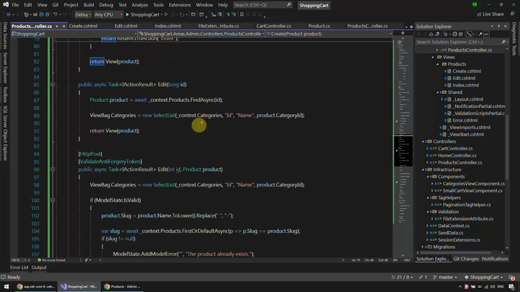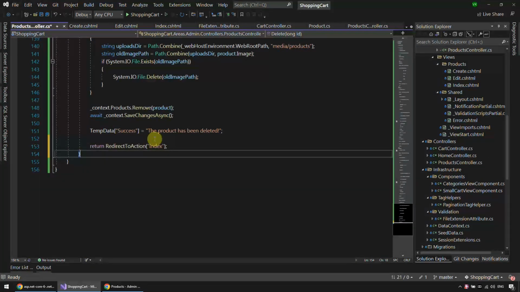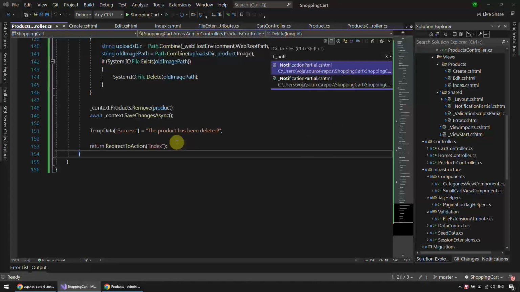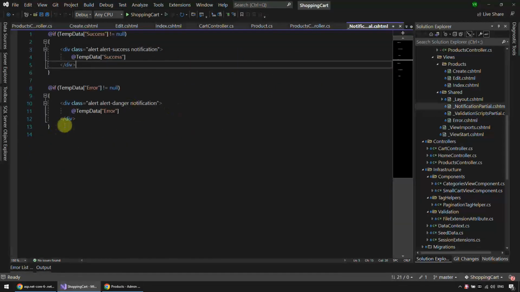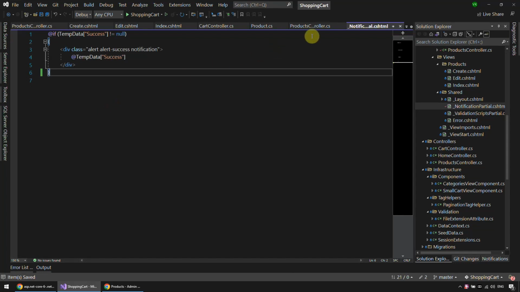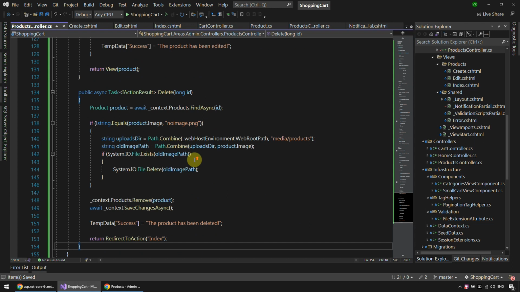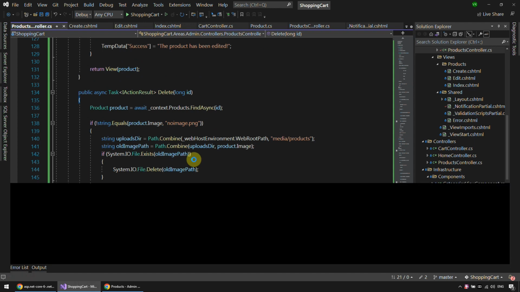If we can copy, and we can from there. Okay, and also since we're not using it in notification partial, let me get rid of this error. Okay, so back in here, this looks good. Let's see if it works. Control F5.